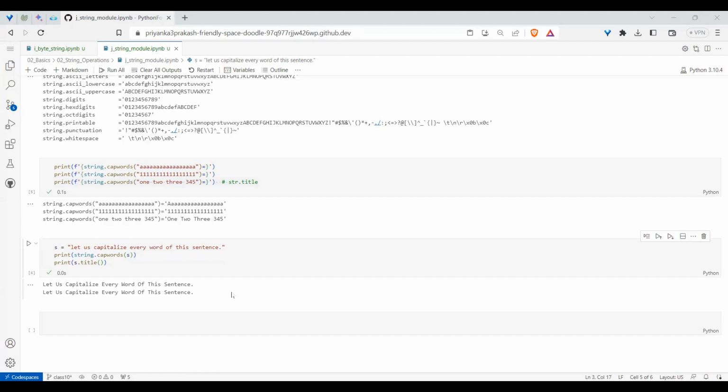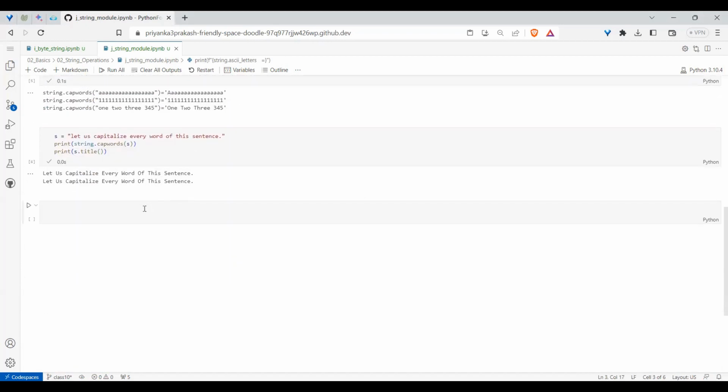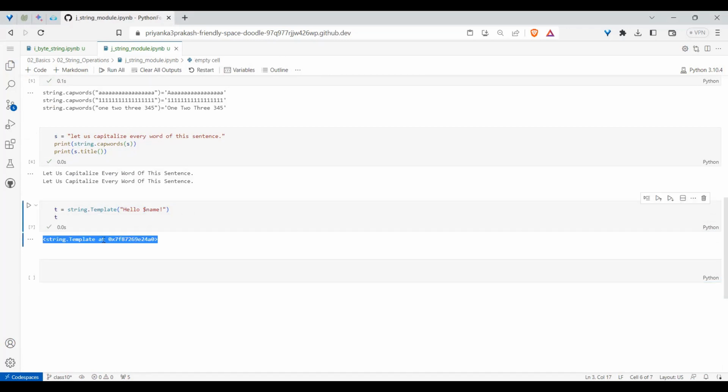But there is one more operation which people do use somewhat. That is called Template. So this module is used for these constant values, and the second thing is Template. What is this concept of templating? Say you create a string, and within that you define something with a dollar sign. Till now, you know, old style formatting, new style formatting, f-strings, I told you all of them. This is another kind of thing where, if you define a template, by default nothing will happen. But if I substitute something into this template, then I will get that output.